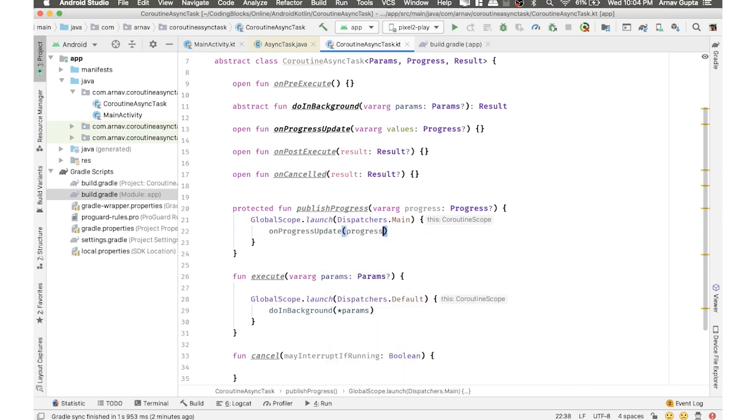So we will pass progress into it, and again we will spread it so that the variable arguments are passed properly.